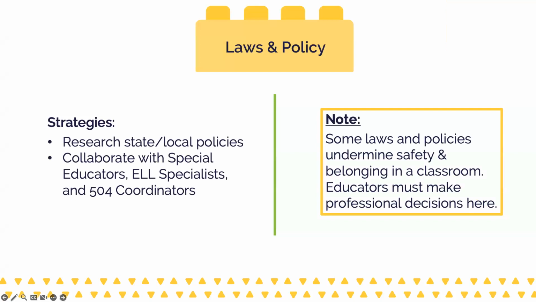Okay. So when we are faced with repercussions where we must make professional decisions that support students. And so we just want to make note here that there are sometimes laws and policies that undermine that safety and belonging in the classroom. And that really it's up to you to make whatever professional decisions you need to make for yourself in your classroom and your students.